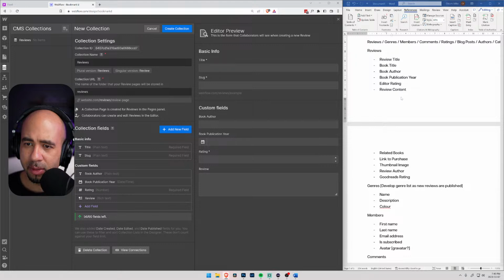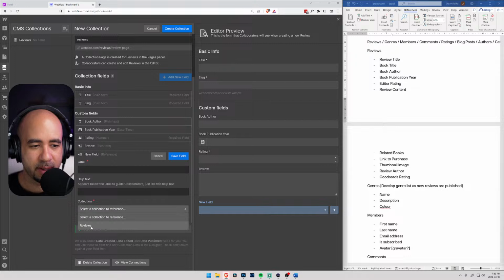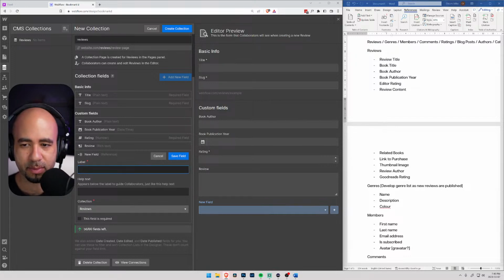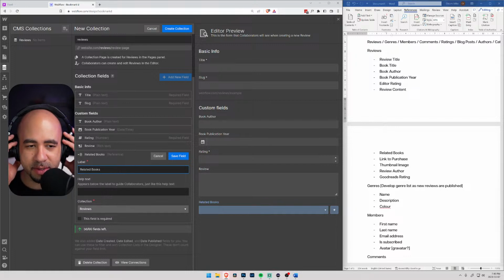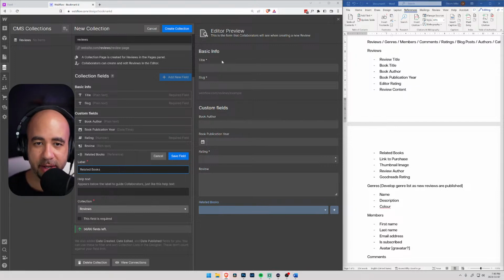So review, content. So we're going to have related books, but that's going to need to reference itself. Related books. When someone is creating a review, when they get to this point, as you can see right here on the right side of the screen, it'll be the drop-down where they can go in and select the book that's related.